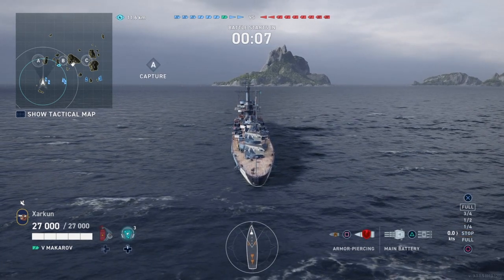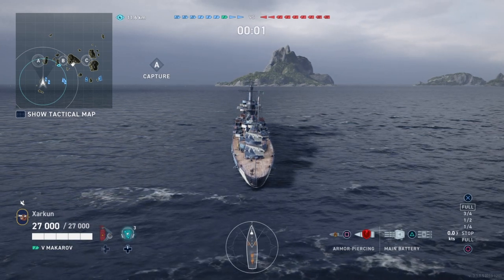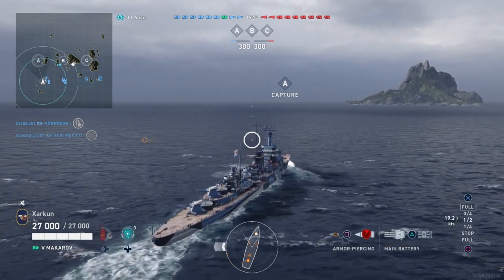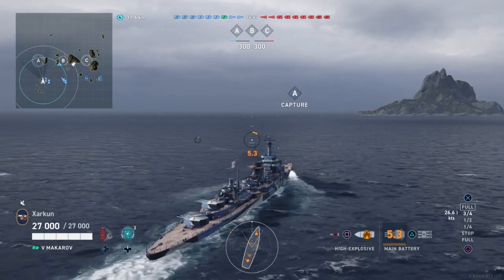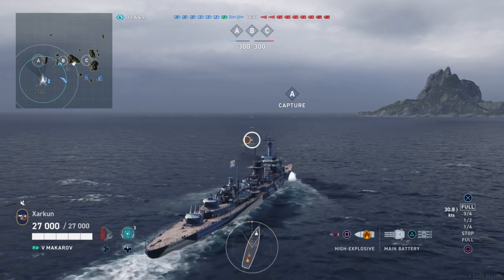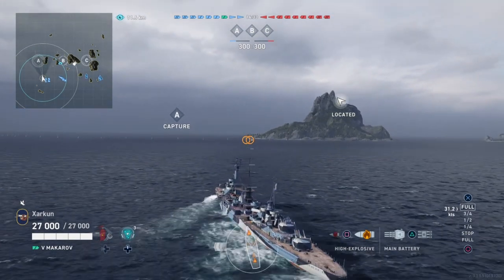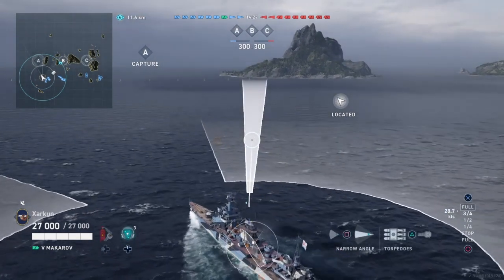Today, on the North map, we are in the Tier 5 Premium Soviet Light Cruiser, the Makarov, also known as the Communist Nurnberg. This ship is, in fact, the Nurnberg. After World War II, when it was given to the Soviets as a war prize, they refitted it, gave it some more anti-aircraft firepower at the expense of torpedoes. They removed 2 of the triple torpedo launchers, so the Makarov only has 6 torpedoes in 1 triple launcher on either side of the ship, so torpedo power is drastically reduced.